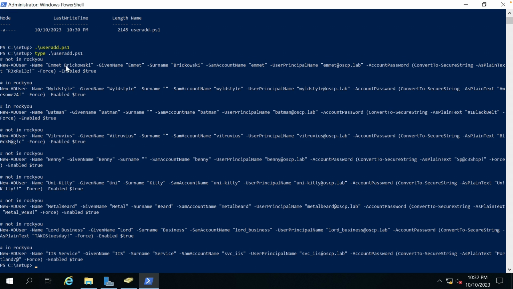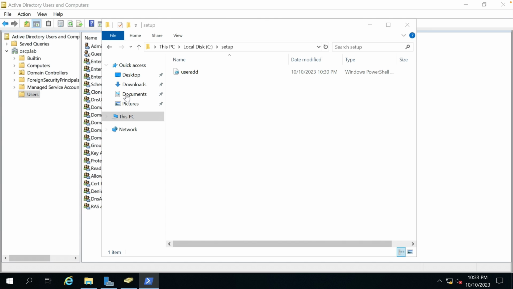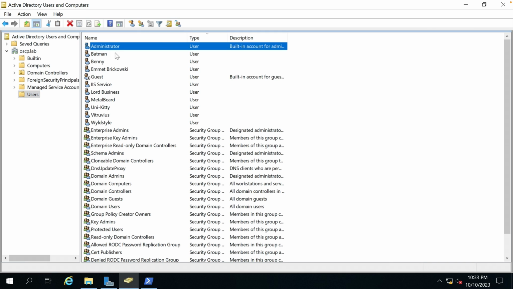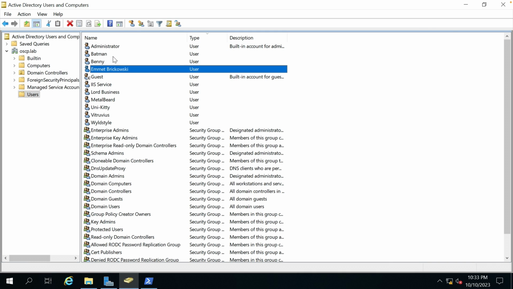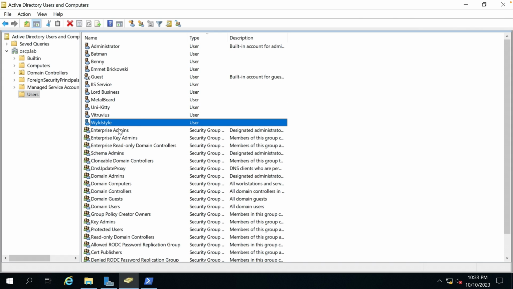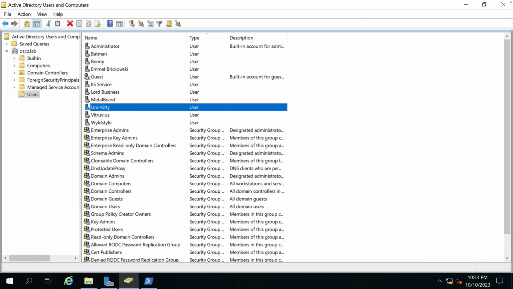Theoretically, it should have added 1, 2, 3, 4, 5, 6, 7, 8, 9 accounts. If we go back here to our users, refresh, we have 1, 4, 5, 6, 7, 8, 9 accounts. Looks good. Now let's go ahead and compromise some of these accounts.